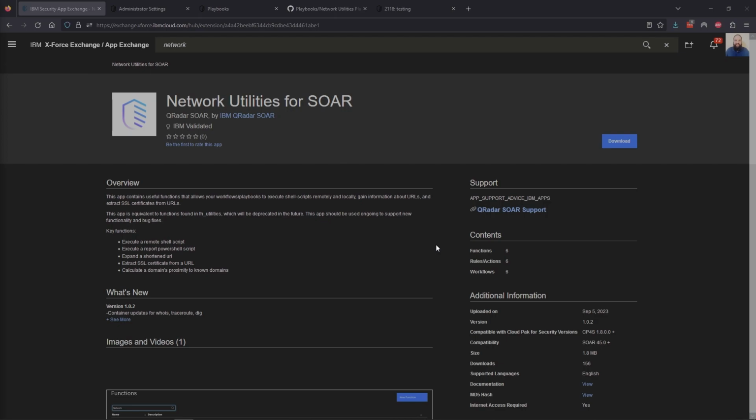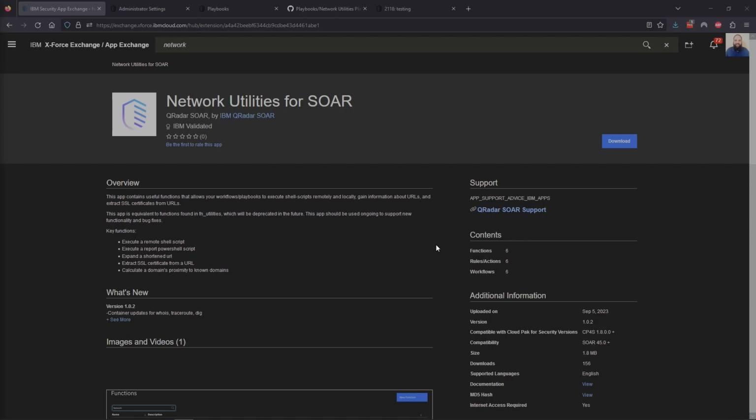SOAR integration. Now, specifically, what we're going to be doing with this one is this used to be a larger integration called FN Utilities. It's gotten broken down into a bunch of smaller utilities. But what we're going to use this integration for is actually connecting to other computers or other systems, maybe a script server where you've got a bunch of scripts that your enterprise maybe uses or already has built to perform specific tasks within your environment.